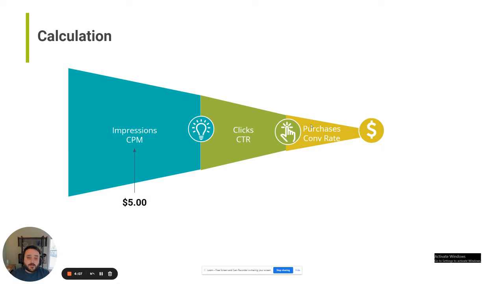And then of those people who see your ad, for every 1,000 that see that, how many of them are actually going to click? Your click-through rate on a Facebook campaign might be anywhere from 0.5% or zero. It could be zero. We're not going to plan on that. Up to maybe 15-20% if your ad is really stellar. We're going to assume kind of a worst case scenario that your click-through rate is around 1%.